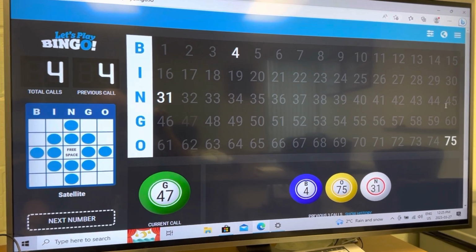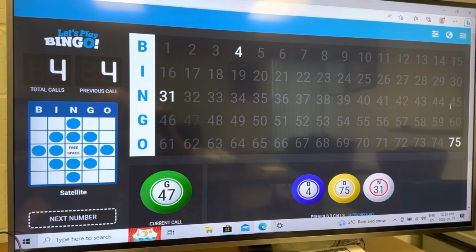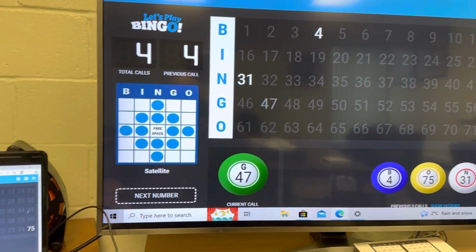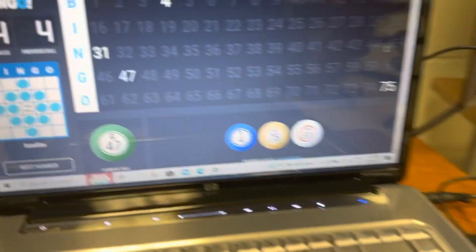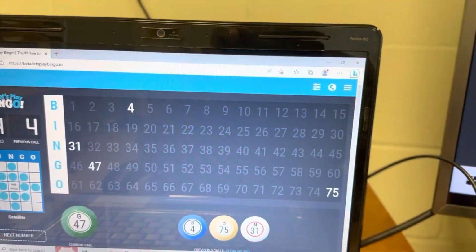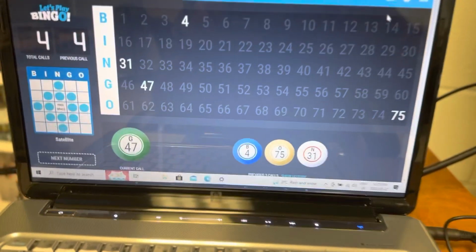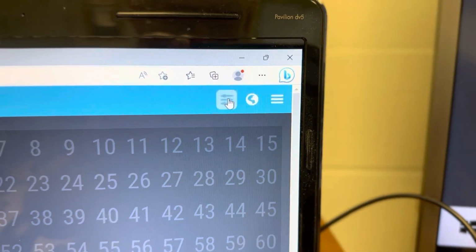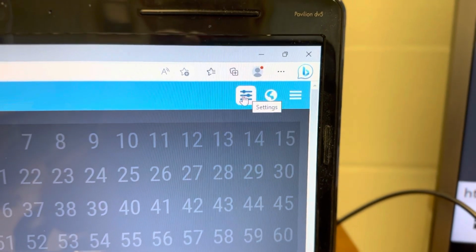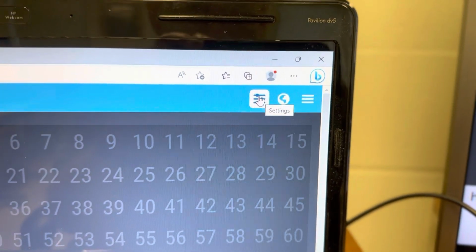Now, as you can see, somebody was using it before, so we want to clear that up. Now we use the mouse, we do the left clicking, and there's a couple of things we want to do. Up in the corner there, where the mouse is, that's settings. There's a lot of things you can do in there to do the settings.